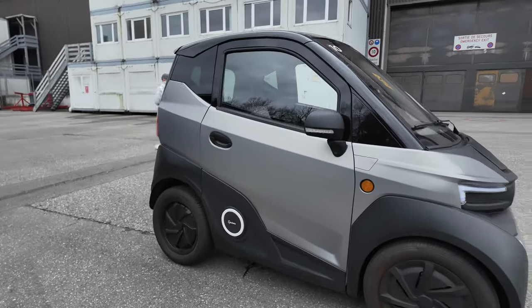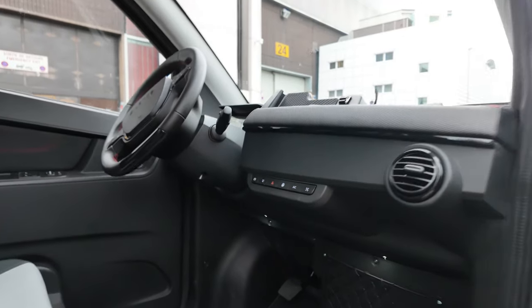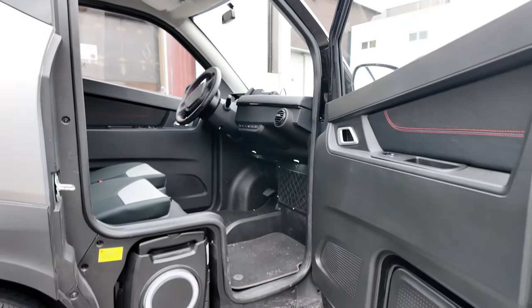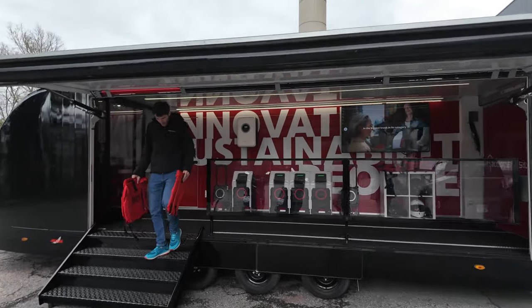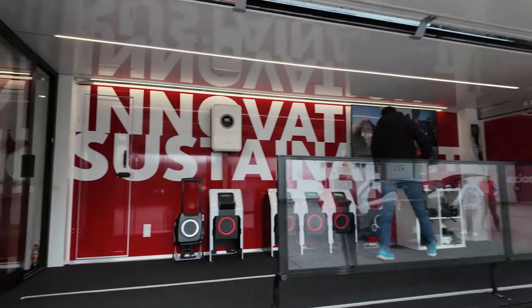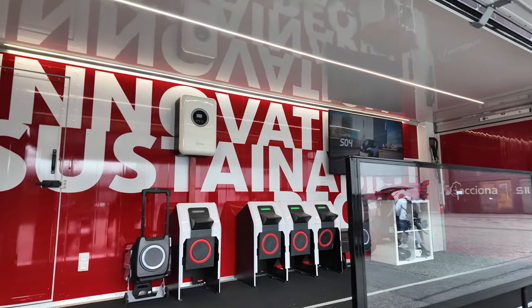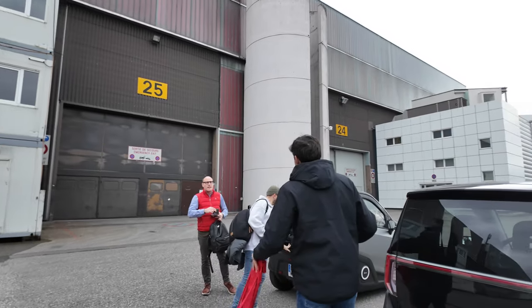Test drive with a Silence S04, and I don't know how, but there's some kind of way to swap the battery. I think I need to press some button. Maybe it's actually here. I don't know. Then it just swaps out. The S04 nano car, and all these extra batteries are here, and the batteries go down the stairs no problem, huh? Yeah, no need for a ramp for the batteries. Ooh, very nice. No body roll, like such an ammy, things like that.